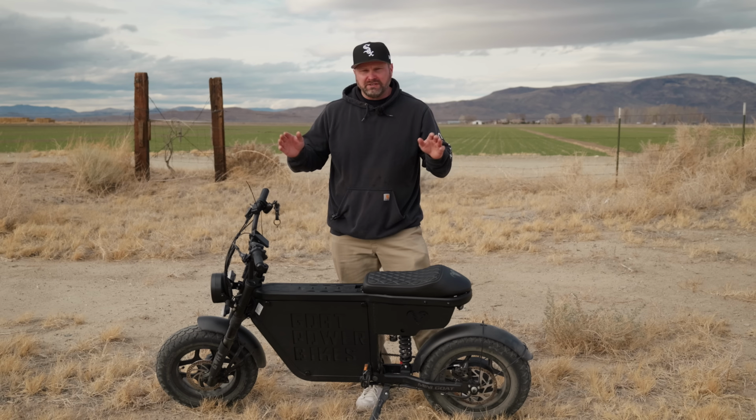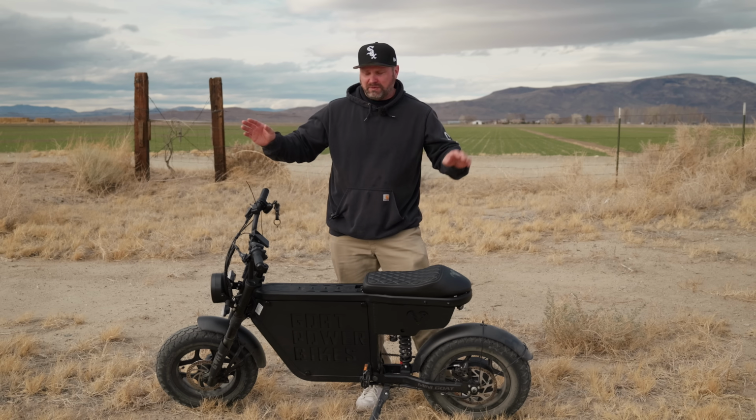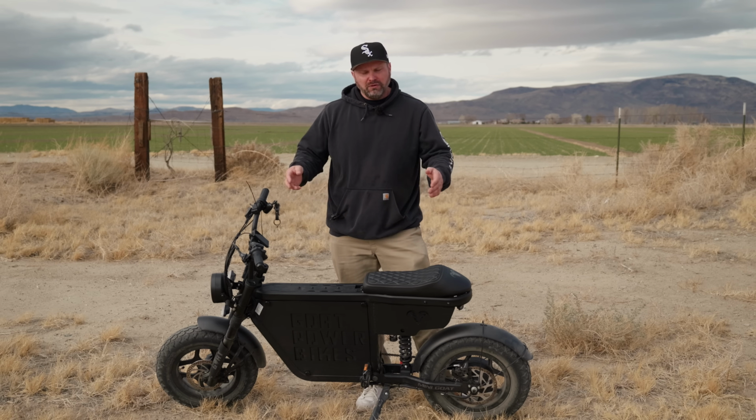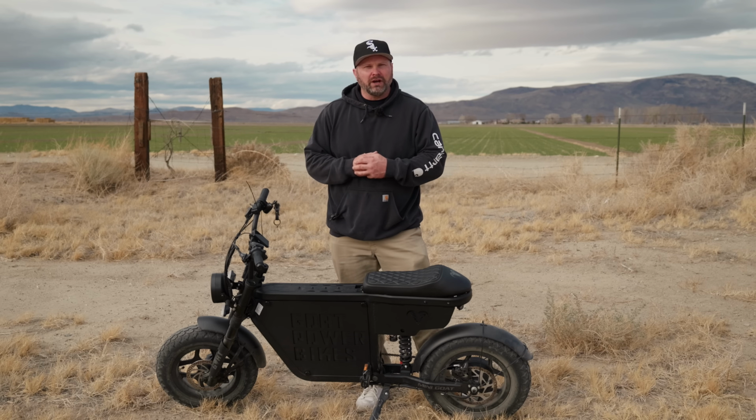But guys, before you just go off buying one immediately just based off that intro, what do you say we go over all the specs and features of this bike and do the most important thing, which is take it for a ride. But anyways, guys, without further ado, what do you say we go ahead and get started?